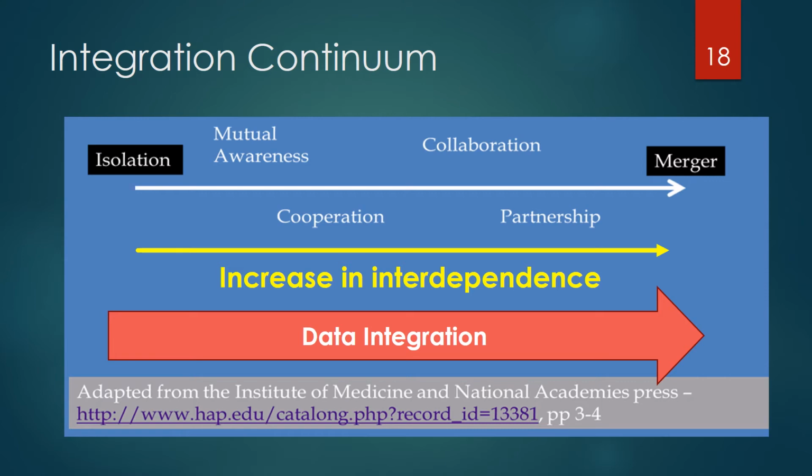Most public health and clinical experts agree that we currently operate in the area of mutual awareness and cooperation with little true collaboration or partnerships. The Expert Committee on Integration from the Institute of Medicine recommended more collaboration and partnerships, the breaking down of silos, to better influence health and wellness outcomes in the United States. Appropriate data integration is needed to drive integration strategies for both public health and clinical medicine, and is particularly important in times of austere budgets and sustainability concerns.